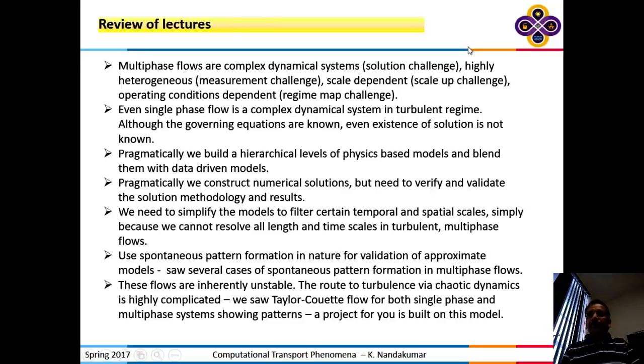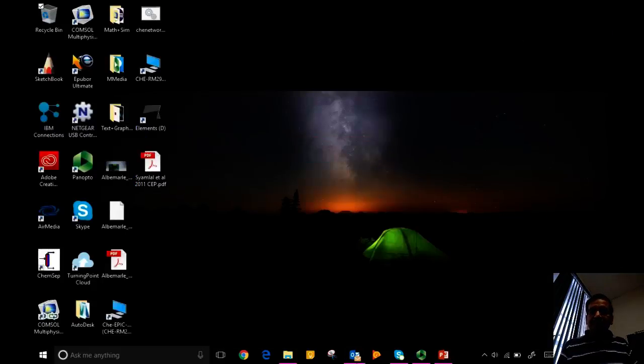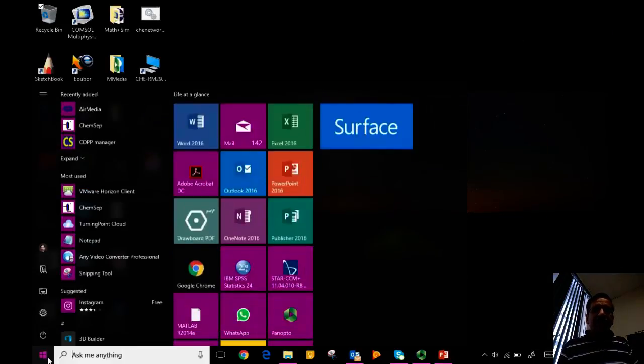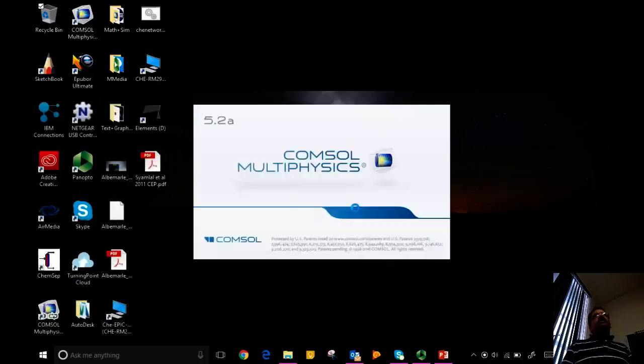So let me stop here with the lectures and move to COMSOL to show you how to set up the solution to the Navier-Stokes equation with the energy equation perhaps. So you are free to suggest ideas as we build, and we will just be improvising. I have no specific agenda of what problem I want to solve, except I want to show you the boundary layer development in a channel flow.